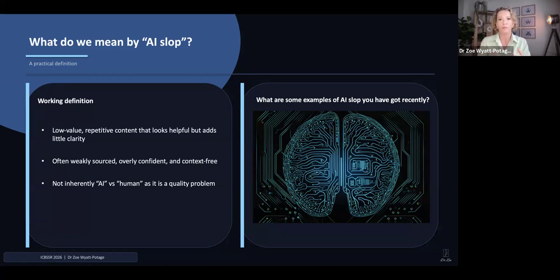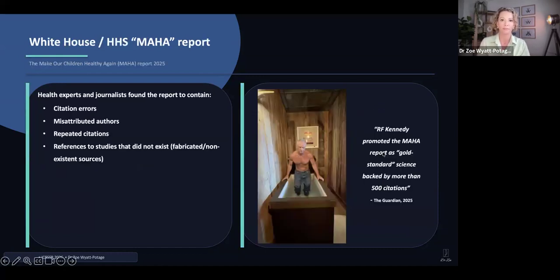I mean, the AI certainly learns based on your conversations with it, but it's only getting one very narrow window in terms of context. And the confidence with which it delivers the information is breathtaking. Because sometimes when you challenge it, it will back down and say, oh, actually, no, that might have been wrong. It doesn't use the term nonsense. I use the term nonsense, but it changes. And so what we're finding is that out there in the world, there are so many examples of AI slop. And I imagine for the educators and academics in the audience today, you will have come across a huge volume of this since the introduction of AI.